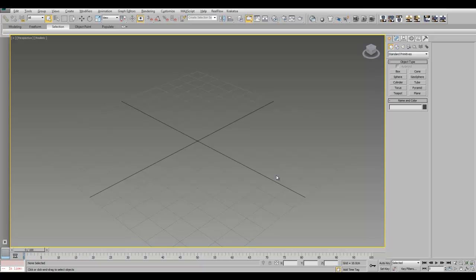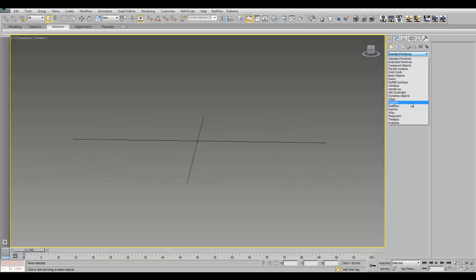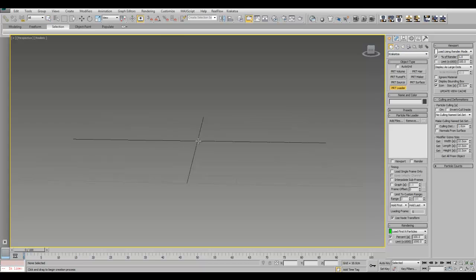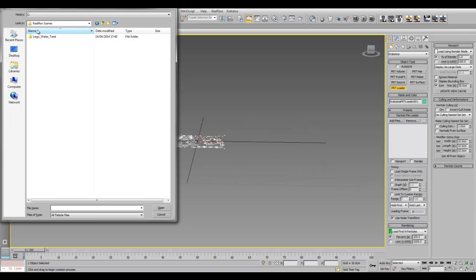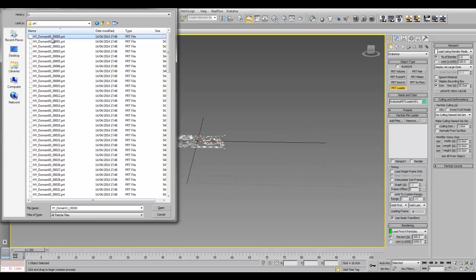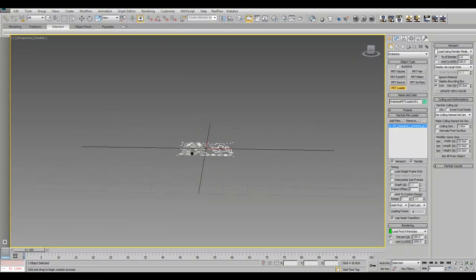So basically, first of all, I'm going to import my Realflow particles using a Krakatoa PRT loader. See PRT particles here. Bring them in. Okay.